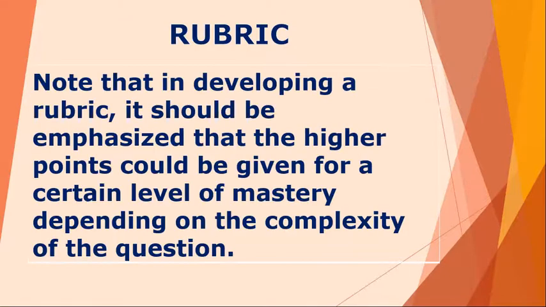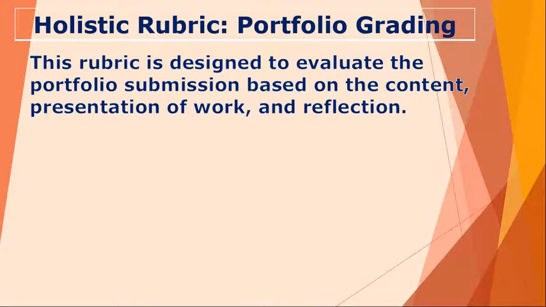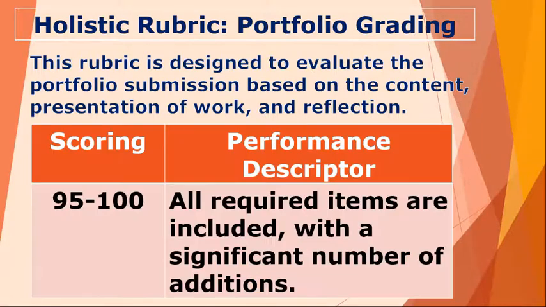Note that in developing a rubric, it should be emphasized that higher points could be given for a certain level of mastery, depending on the complexity of the question. Holistic rubric, portfolio grading. This rubric is designed to evaluate the portfolio submission based on the content, presentation of work, and reflection. We have here the scoring and the performance descriptor for holistic rubric.